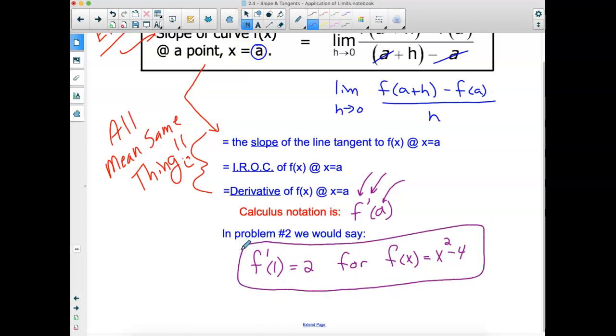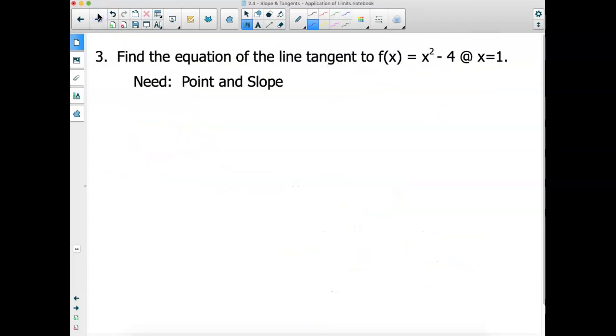All right. So what we're going to do here is move to this next one, and we're almost done. Well, we've got a little bit here for the day, but I'm breaking this into 2. Okay, very common question. This comes up all the time in calculus. Find the equation of the line tangent to a function at a certain point.